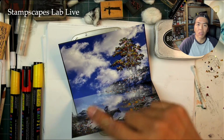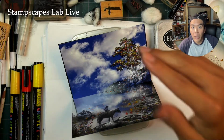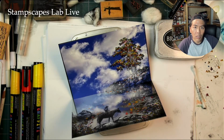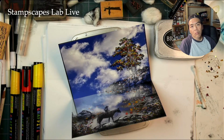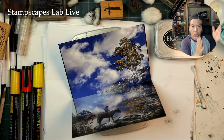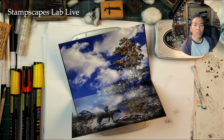Because if you're going from something that's, I don't know, like 92% lightness, and you want to go to 100% or 98 or something like that, you can really bump up the contrast of a certain area, which, even if it's by a little bit, it can make a pretty big difference sometimes, or a lot of times, because if you put something light next to something darker, it makes the darker things look that much darker by contrast too. So you're pushing at that value scale quite a bit.